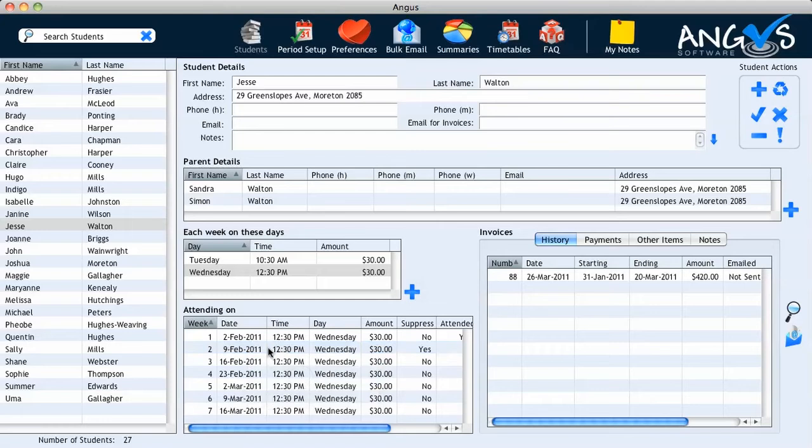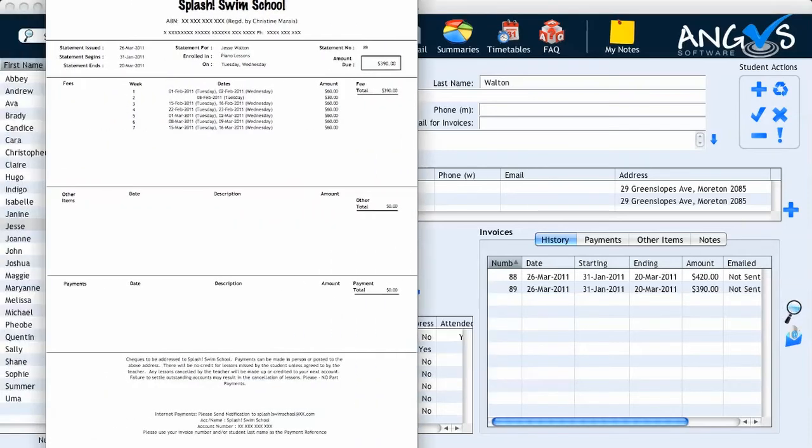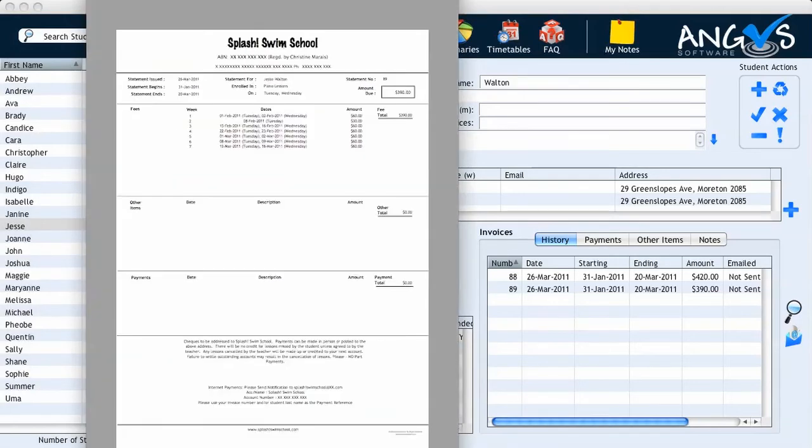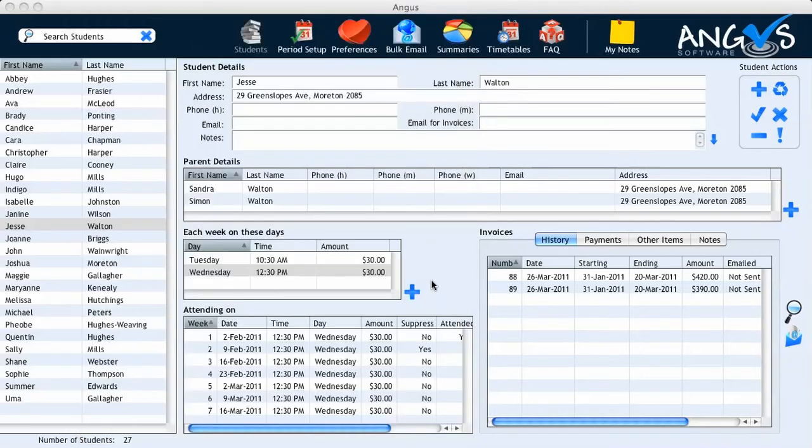This will now withhold this lesson date from his current invoice, which we can check if we click on the magnifying glass once again and display the invoice, and we should see that it has been amended, and in week 2 he will now only be charged for the Tuesday lesson and his total amount due has been reduced accordingly. We close the pop-up window and return to the student's page.